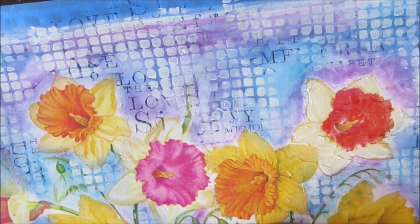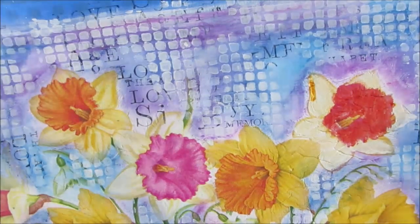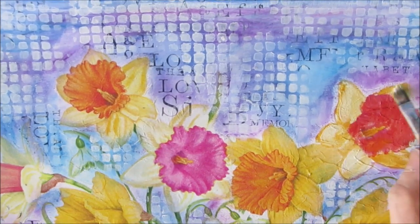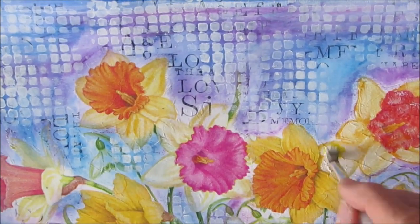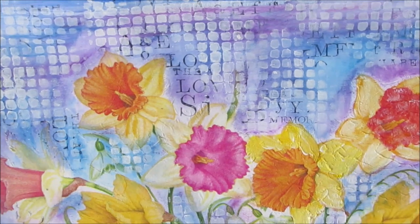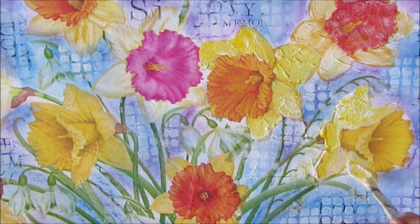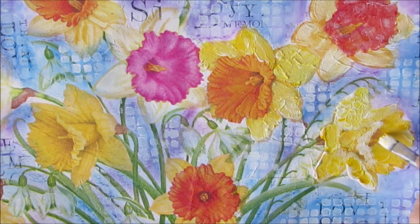There, I'm adding some Inktense block, and I come back and I revisit that often. I'm not going to show you how I do all the flowers. It is a long process, and there are a lot of flowers on here. When you do paint over the napkin, you can adjust the colors that are there and tweak them to make them just right for yourself. And I love the texture that's added when you're globbing on the paint. But like I pointed out, you don't have to do this step. This napkin is bright enough, the colors are vivid enough, especially if you glue it down before you colorize the background, and you're putting it right on the white paper.